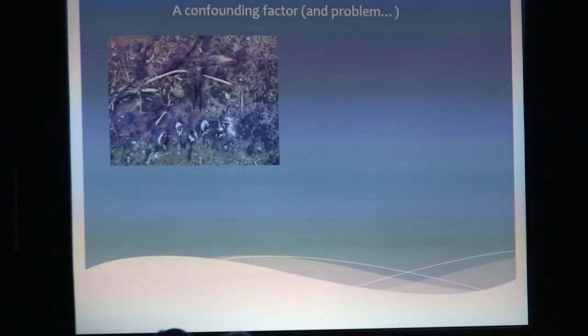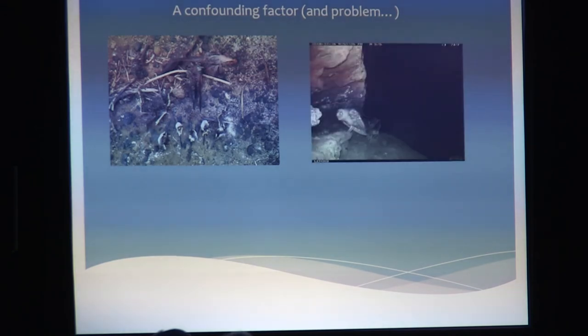So this pile of corpses, these are black noddy heads, and can anyone guess what they're from? No prizes to the people who work on my project. Yes, there it is. So the barn owl. So this is a confounding factor here, and the barn owls do eat a lot of rats. They also eat a ton of birds. If you remove the rats, then the barn owls are going to continue eating birds. And there's a lot of work being done to eradicate them on the islet, but that is a confounding factor looking at the change in species response over time.